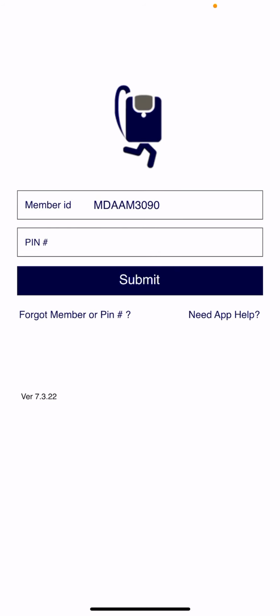Hi, this is a how-to on utilizing the mobile app for the ALRS system. In order to be able to use the app, you would need to be set up by a lodging admin at your base. You cannot set up an account on your own. The lodging admin actually has to set up an account for you.